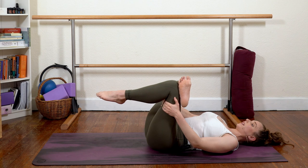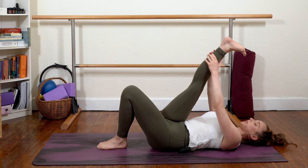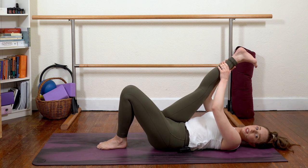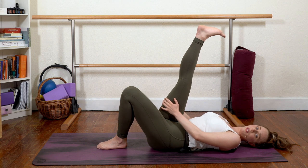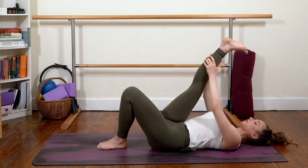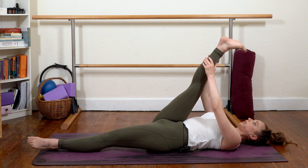Then you'll place that left foot on the ground. The right foot will lift straight up towards the ceiling. Draw it in towards your chest. Grab a hold of wherever feels comfortable. Slide the left leg long if it feels nice.